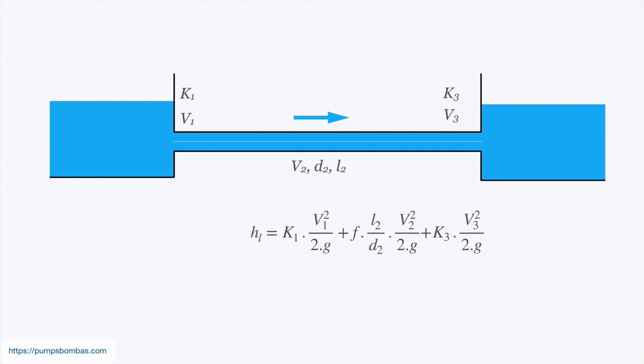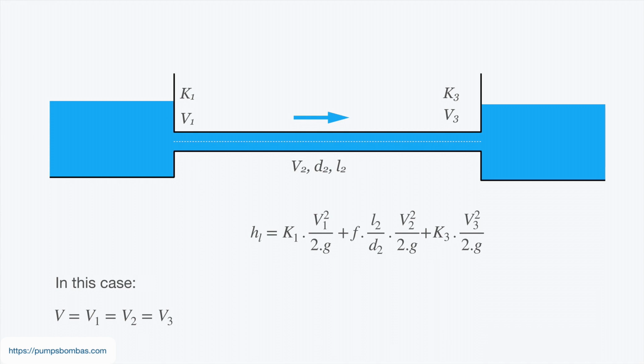Applying what's seen before, what we obtain is HL is equal to the pressure loss caused by the first fitting, that is the discharge from the tank, K1 multiplied by kinetic energy at this point, plus the losses in the straight pipe, the friction factor by L, the length of the pipe, over the diameter of the pipe, by the kinetic energy at the pipe, plus the losses at accessory 3.